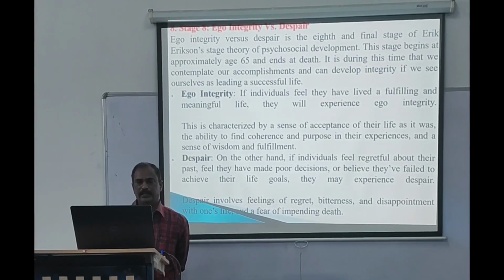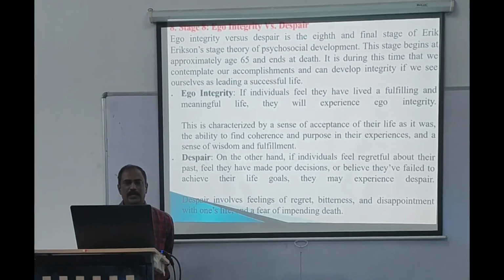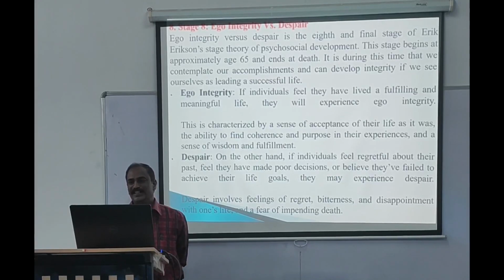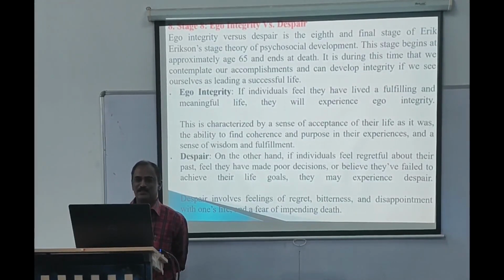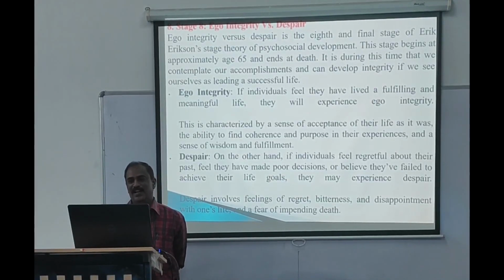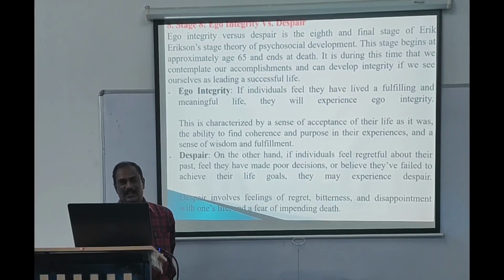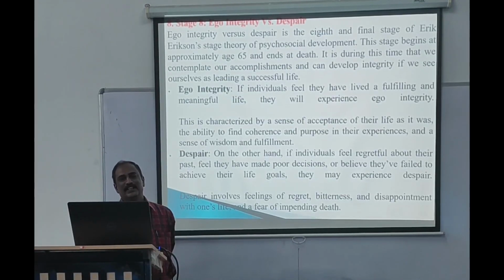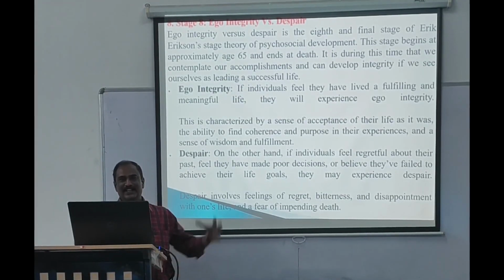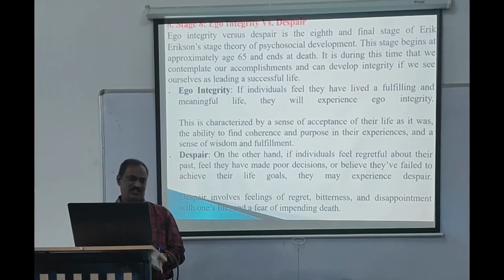So ego integrity: if an individual feels they have lived a fulfilling and meaningful life, they will experience ego integrity. This comes after middle age. It is characterized by a sense of acceptance of their life as it was, the ability to find coherence and purpose in their experiences, and a sense of wisdom and fulfillment. So ego integrity is an integration of things that happen from stage 1 to this last stage.